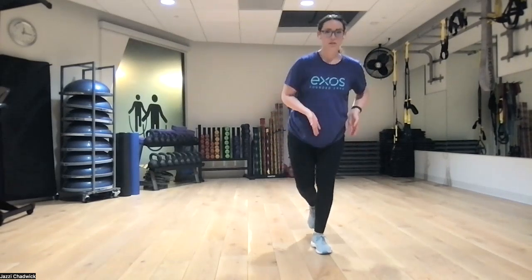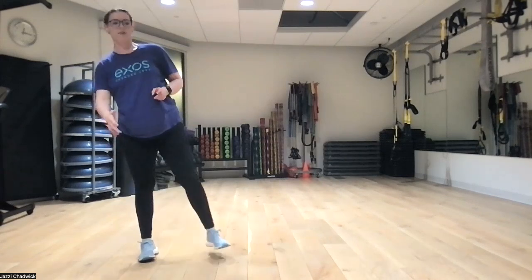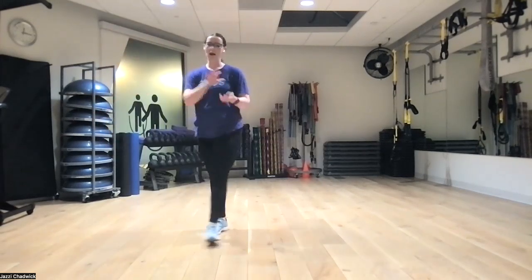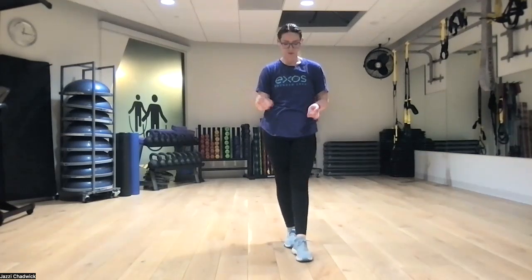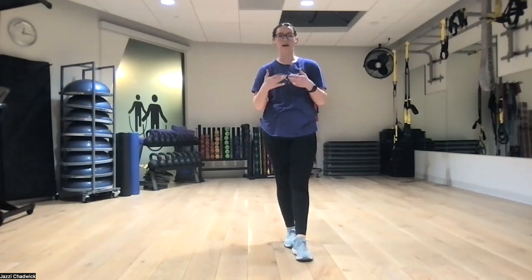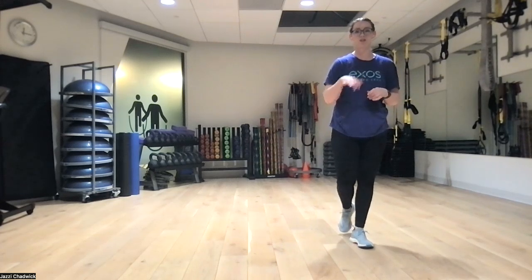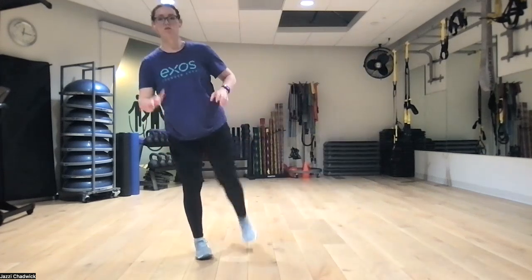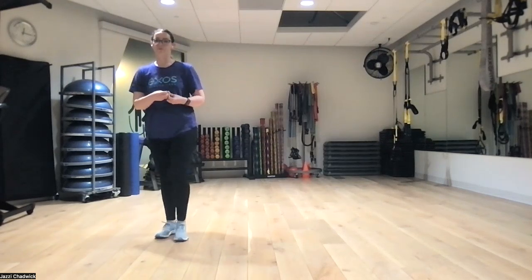Again, being stable while we land before we go to the other side. So if we're struggling with our balance, we can do two things here. One, it might be your shoes. I know for me, these shoes aren't the most stable. I do this every time. I tend to wear not the best shoes for these, and it makes me wobble. So if you're at home, take your shoes off. Make sure you're safe with that. And then the second part is the closer your mass is to the ground, the more stable you are.